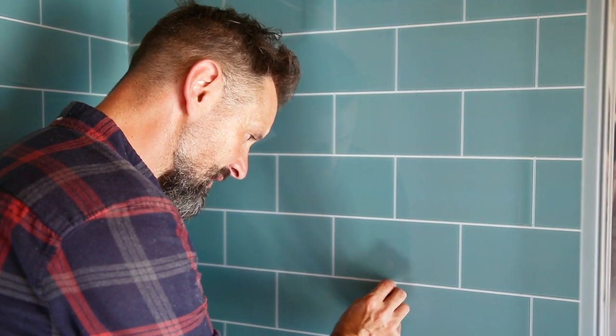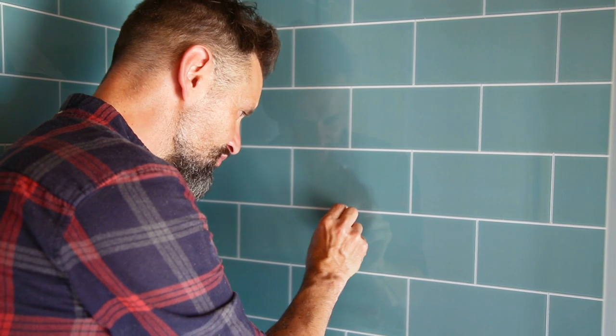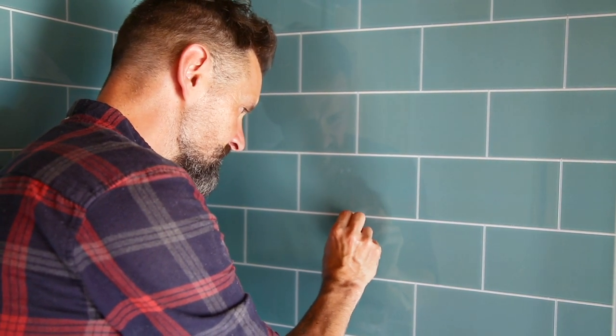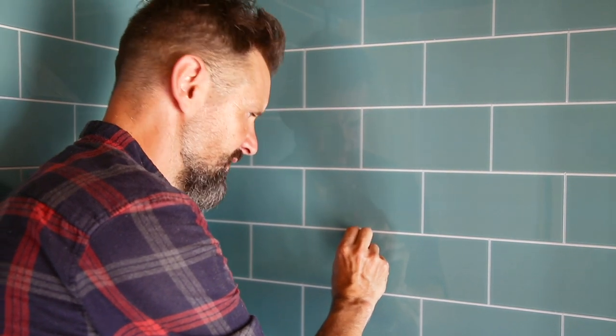So much better than individual ceramic tiles that are heavy, they crack, you need to grout them. Camper vans travel at 60 miles an hour. Maybe this one 50, but.